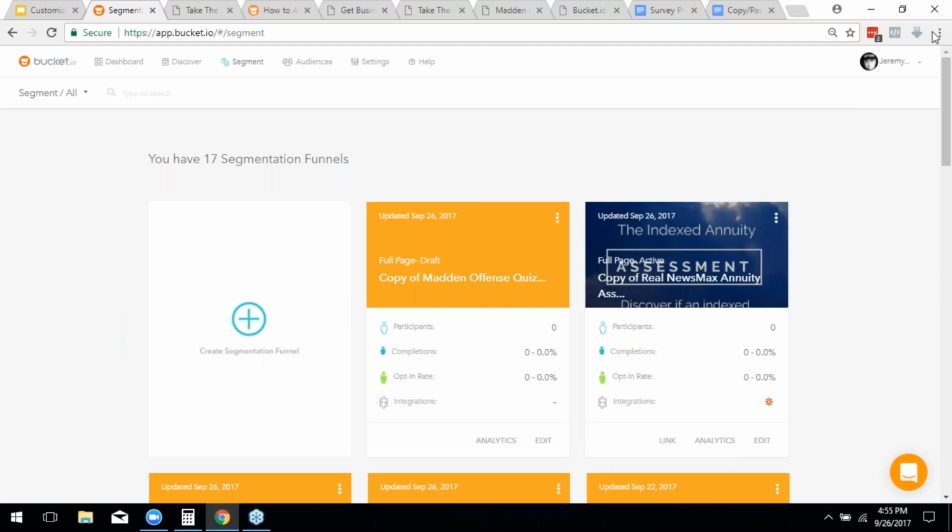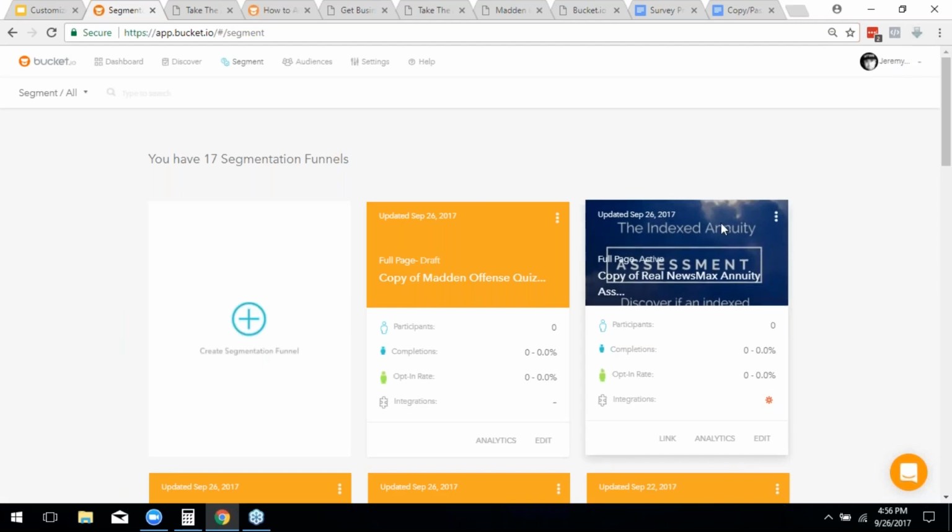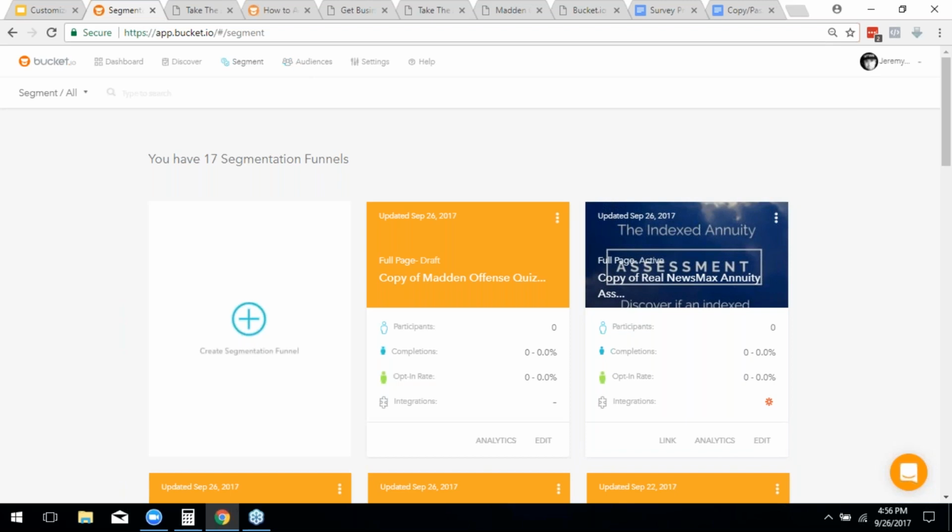Once you have uploaded your video to one of those platforms, generally all of them will give you what's called an embed code, which is just a little brick of HTML code that you copy and paste from that platform over to Bucket. When you do that, Bucket will display the video inline right in the page.